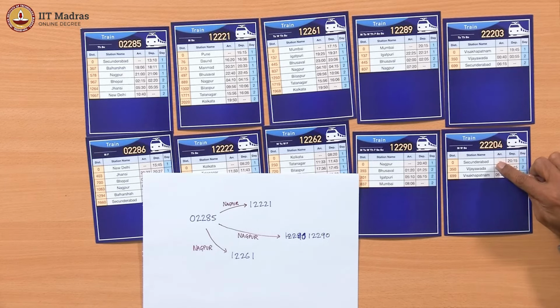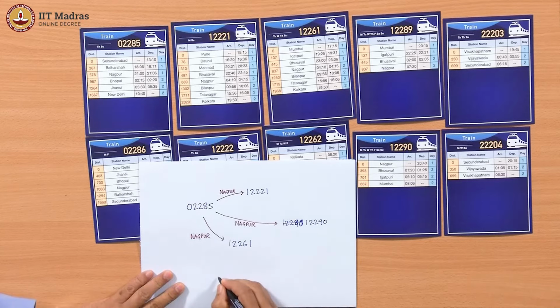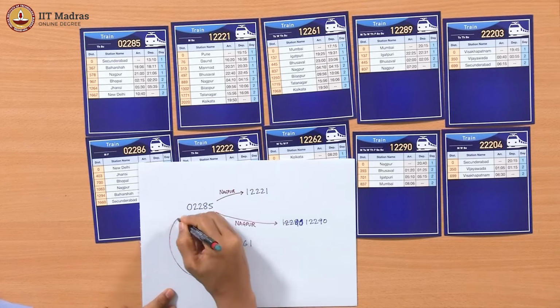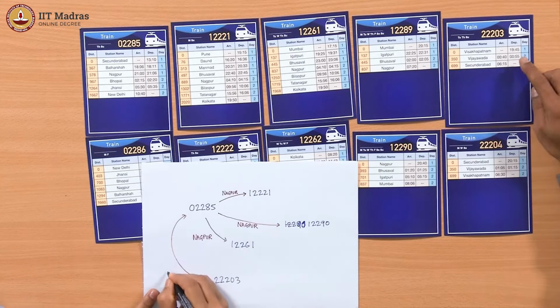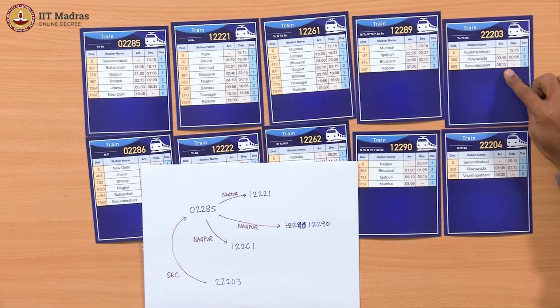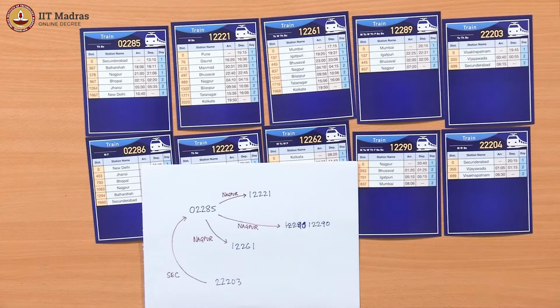So now how do we connect this? Well, we can connect from there to here. So if we are in 22203, then we could get off at Visakhapatnam, you can go to Secunderabad, and from Secunderabad you can go on. You arrive at 6:15 and 1:10. You wait in Secunderabad to catch the 1:10 train and then you go to Delhi or whatever it is, assuming the days work out, which may or may not happen. Thursday, for example, you can do it. Sunday also you can do it.